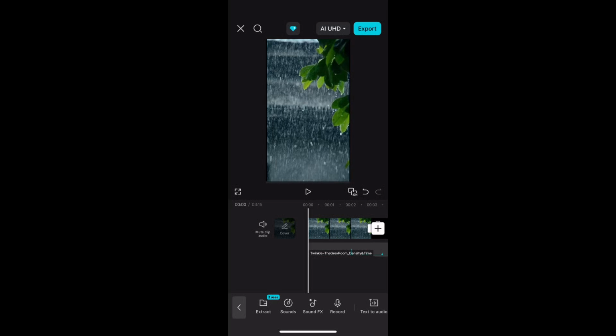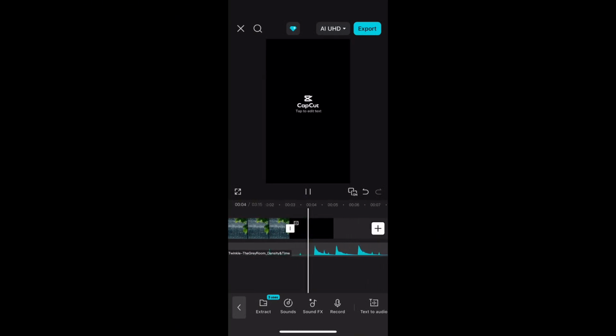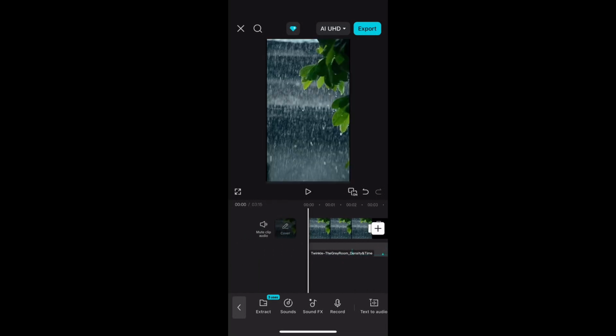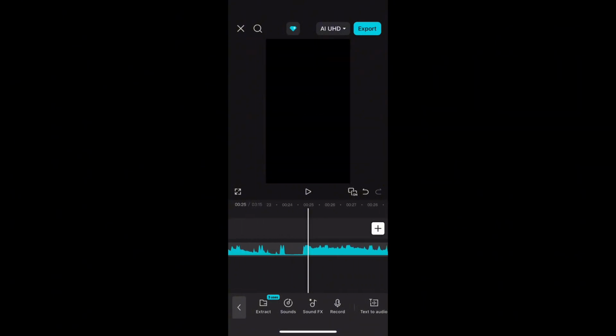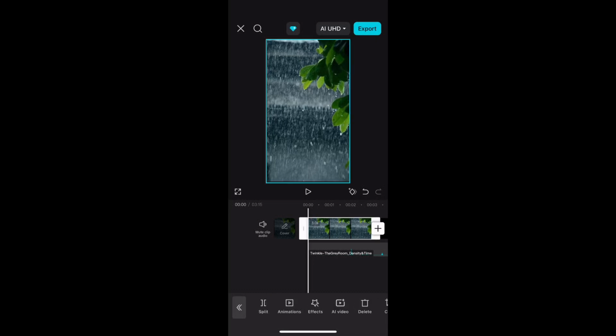So since you are on CapCut and it's a video frame, but this is a picture, you see that the audio is longer than the video. So what you are going to do is duplicate this picture to fit into the whole audio. So you are going to keep duplicating till you've gotten to the whole audio. You are going to duplicate this picture till it fits into the whole audio.